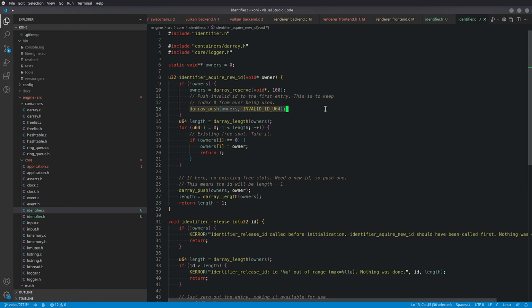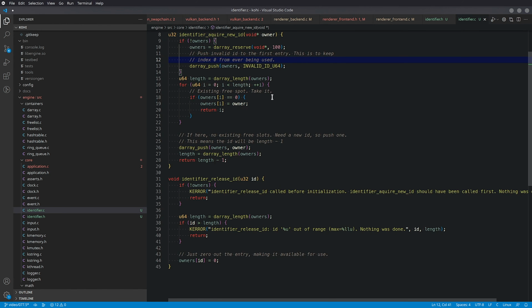So we're going to push an invalid ID as the first owner to keep index 0 from ever being used. So index 0 basically will be an invalid ID, right? So we don't want to use that one.